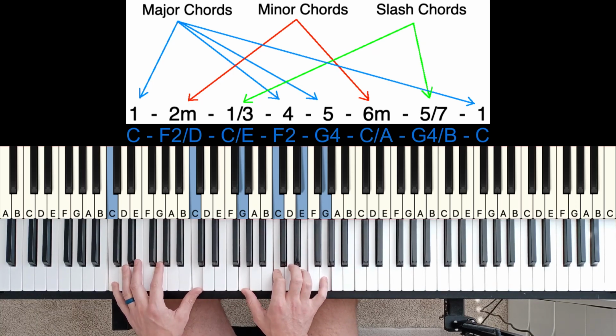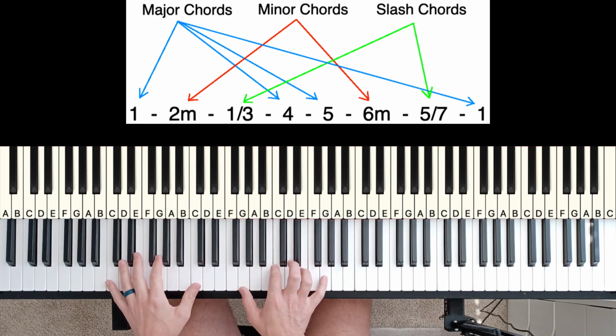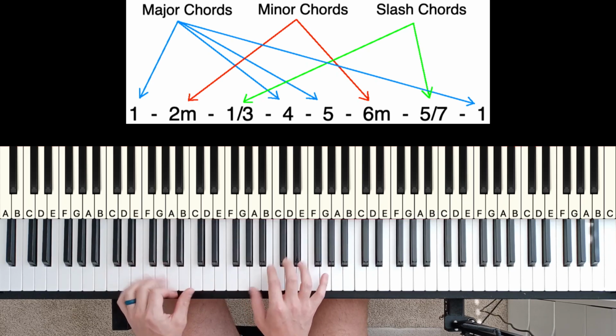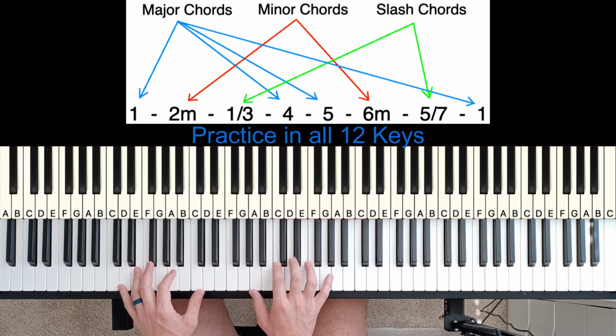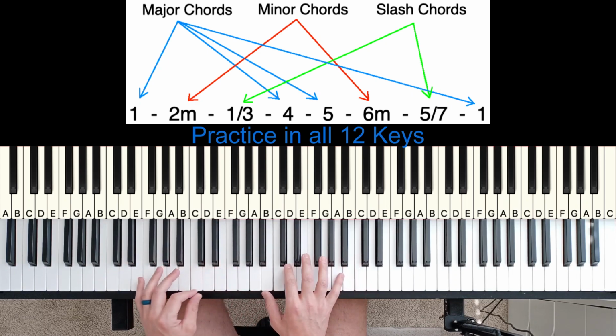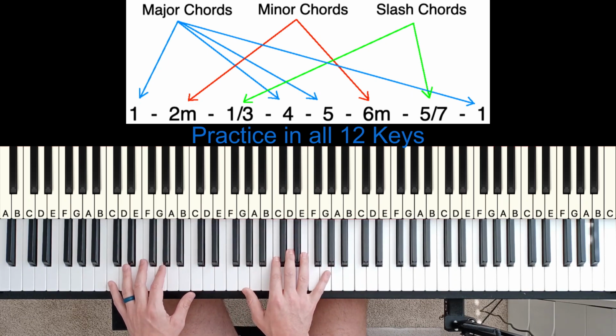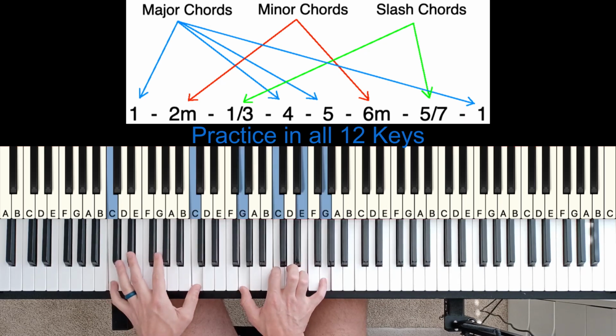Just like that. So it's important, once you get this down and you're very comfortable playing this in the key of C, then move to other keys. You know, playing this rhythm pattern, this progression in all 12 keys is going to really build your playing style. It's going to make you a much better piano player. So we're going to go through these. We'll start in the key of C, and then we'll work through the other 12 keys.